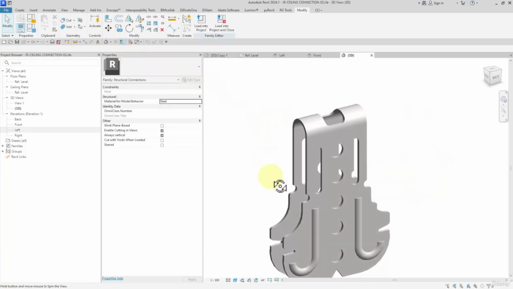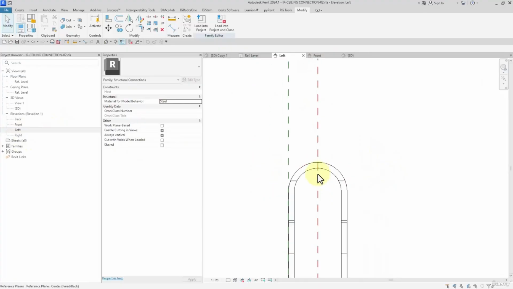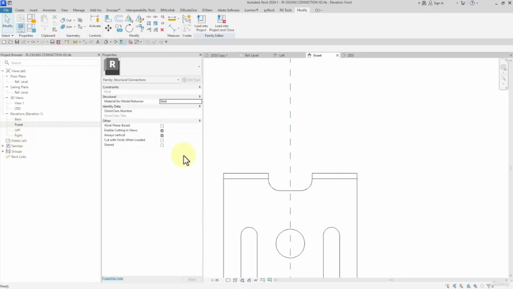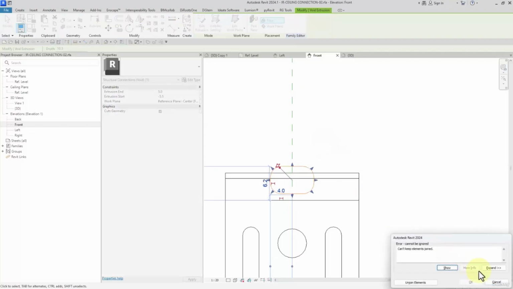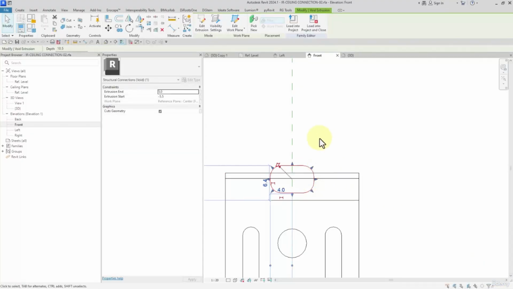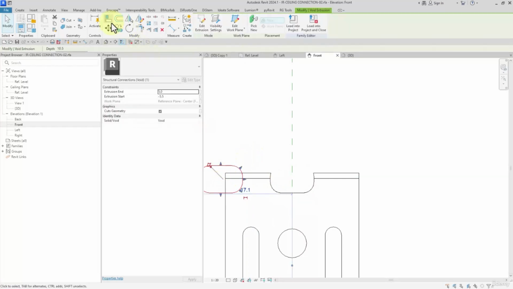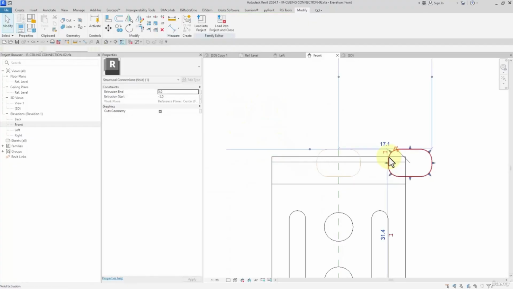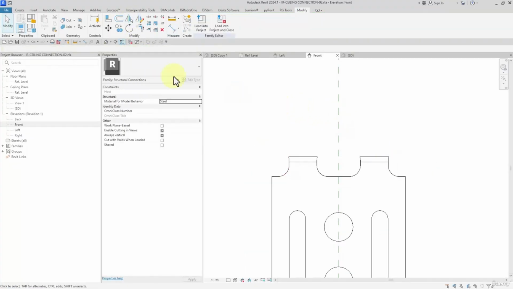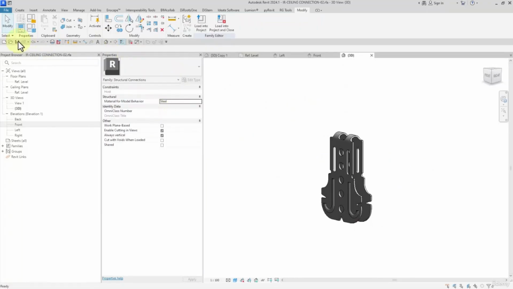Watch this. And also the top part, again I open the left view. I mean front view actually. I can move this downwards. Let me see. And then I make a copy out of it and I place it at the other side, and then I mirror it to the other side. Delete, mirror this like this way. This is the result. Saving the file.